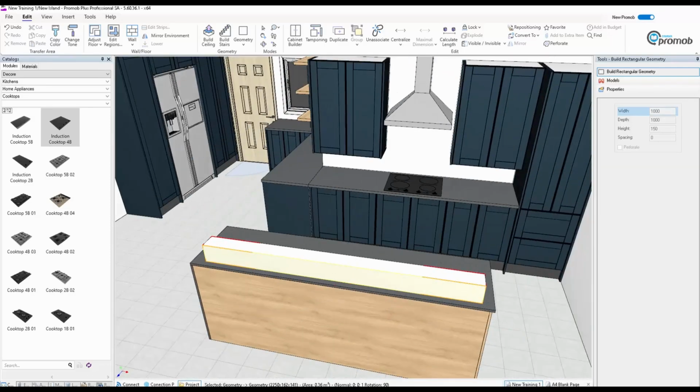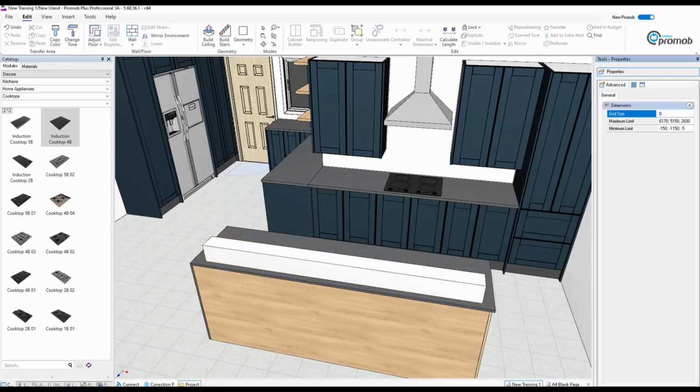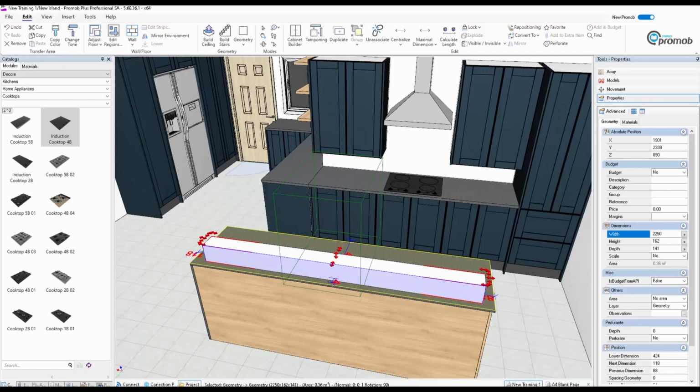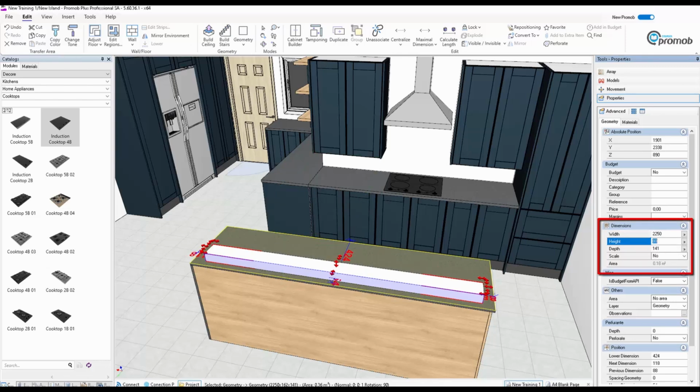Okay, so what we can do is when we're on this tool here, if I press M on my keyboard, it brings me back to my move tool. Very quick. Okay, once I select that, I can now play around with it. So at the moment, the height, let's change that height to 80. Okay, it's quite thick, it's 141. We don't really need it taking up all that space, so we're going to make that 80.